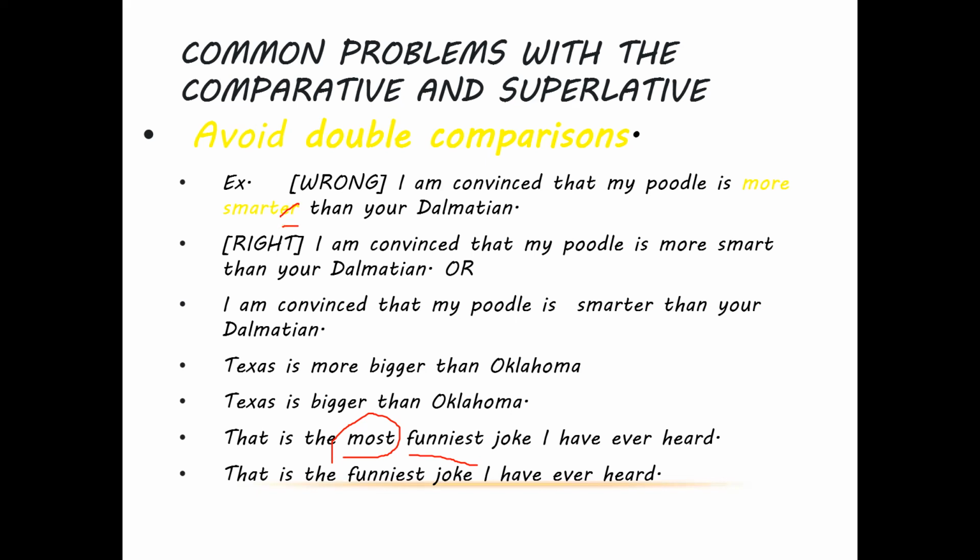The right structure is, please read, I am convinced that my poodle is more smart than your Dalmatian. Or, okay, so as you can see sa second example, inalis na yung more, then pinalitan na lang siya, smarter na lang yung iniwan. Okay? So it's either you drop the ER or you remove the more to make it more accurate. Okay?